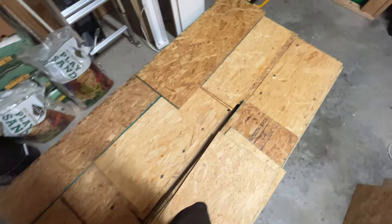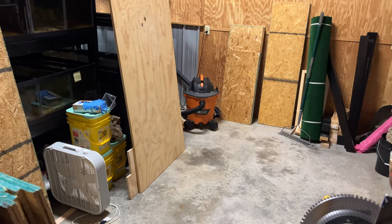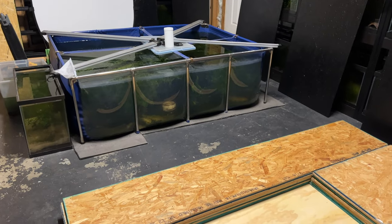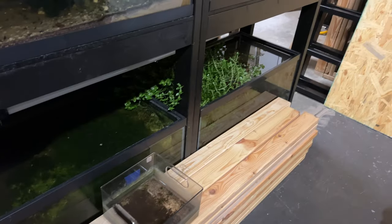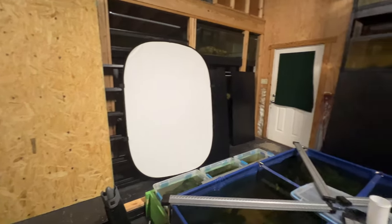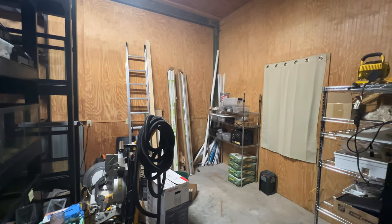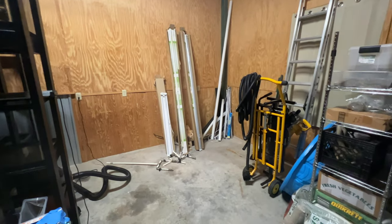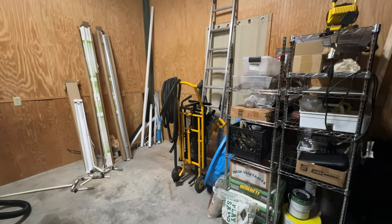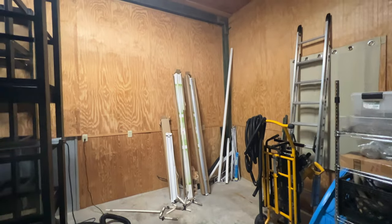It goes all the way down. What to do with all this — it's all good stuff, hate to throw it out. Grind, grind, grind. All right, doesn't look like much but pretty much cleared out and reorganized for the most part. Gonna move all this stuff tomorrow when it's light out because it's past midnight right now, but the grind will continue.